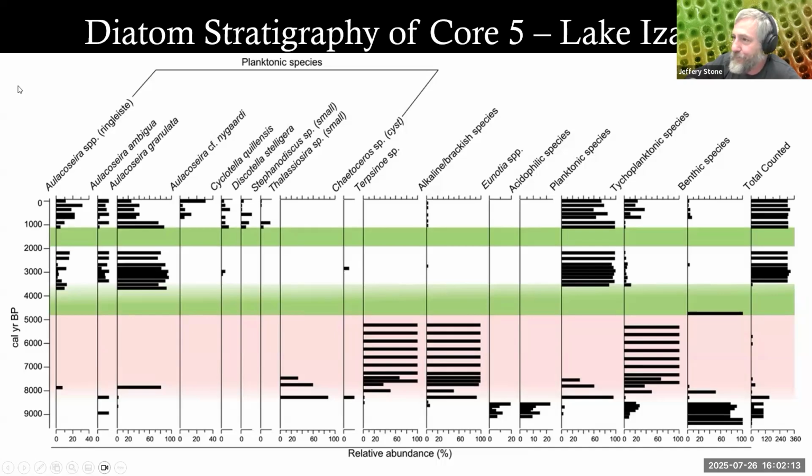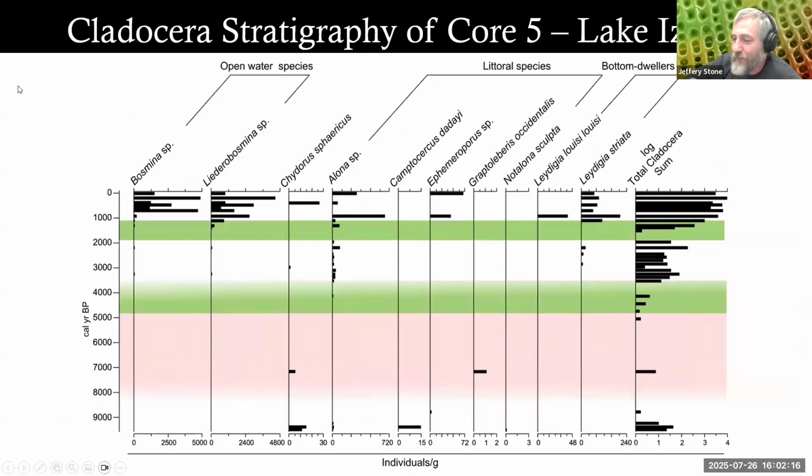So if we look at the other types of organisms that were analyzed from Lake Isabel, Martha looked at the Cladocera stratigraphy of core 5. You can see that the Cladocera follow a similar pattern. The green intervals up here are where Cladocera are missing. These are freshwater Cladocera that are living in the lake, so they're absent during periods like the marine inundation period. And the second marine pulse, basically a reduction in Cladocera, suggesting we have brackish conditions during these intervals, where we have green bands transitioning back into normal lake conditions.